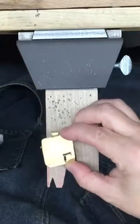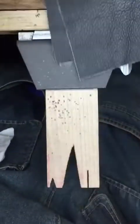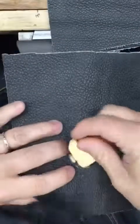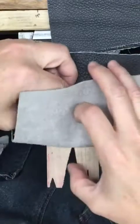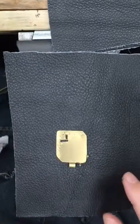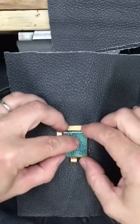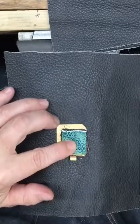Okay, so now that this is on, I actually like to lay a little piece of leather down on my bench pin to set this. So this is my little gap here, I actually put my bail there so that it doesn't get all crazy on me. So now that I'm ready to set this, up here. There we go.